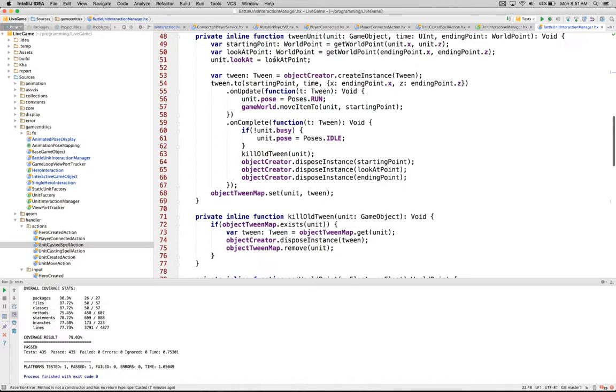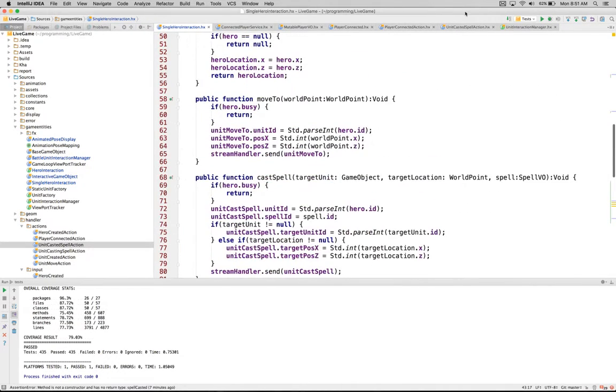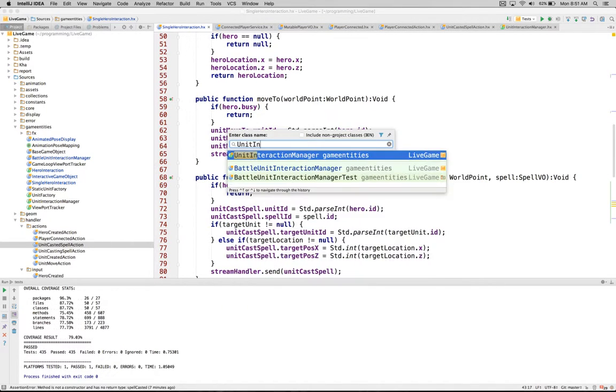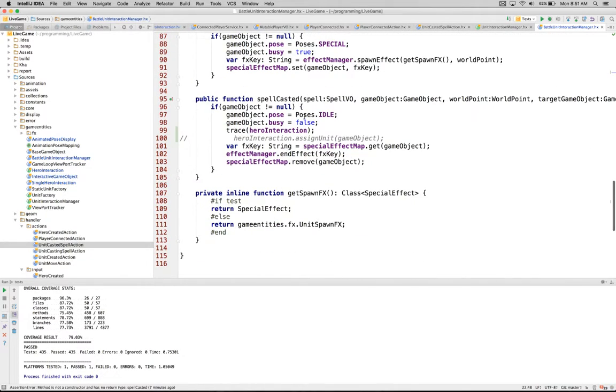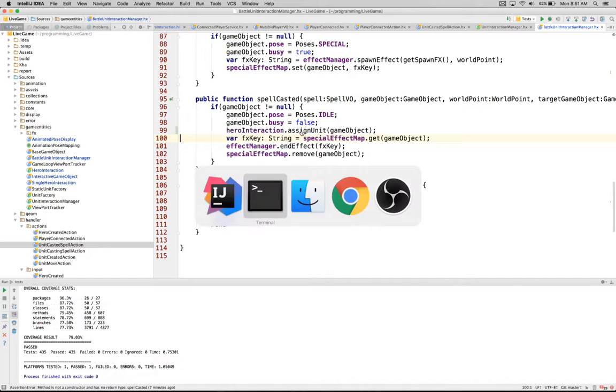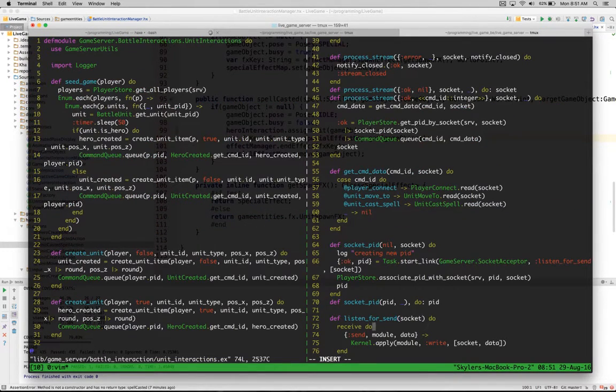So now we need to go to here. I think it's the unit interaction manager, and now we can put that back in. Really want to know why this socket PID, create a new PID, associate PID with socket.